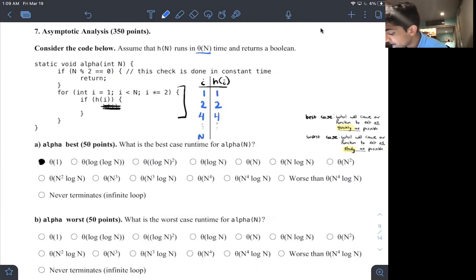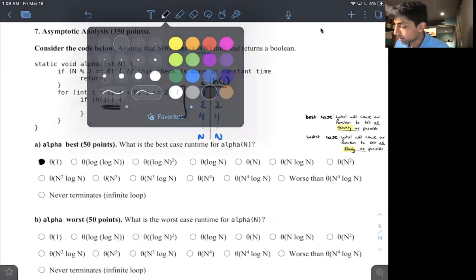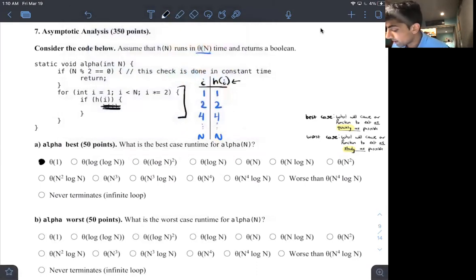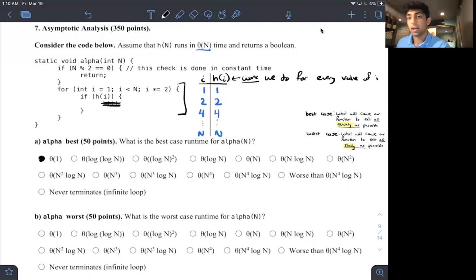where this pattern repeats until i is equal to n, and for each value of i, we perform h of i work, which means that this column looks like so. Another way of thinking about this column is that this is the work we do for every value of i. What do I mean by that? There's this idea called work, and I like to characterize work as the amount of steps something takes.